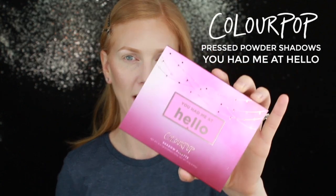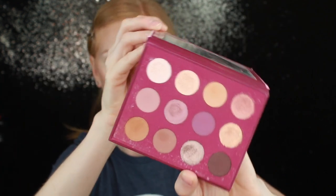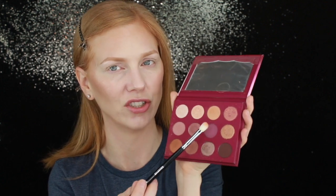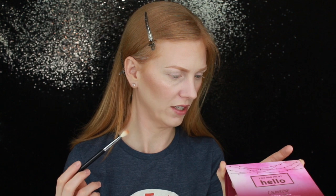So, today's eyeshadow, I'm gonna use this Colourpop You Had Me at Hello palette. The colors are stunning. Look at that. I'm gonna start with the lightest color in the palette, which is this. I mean, it's not the lightest, I mean like a transition shade. Okay, so I'm gonna go in with this color, which is called Moonstruck.